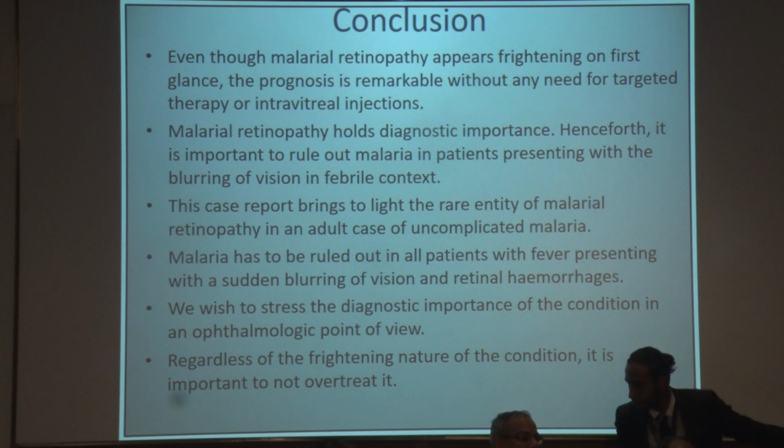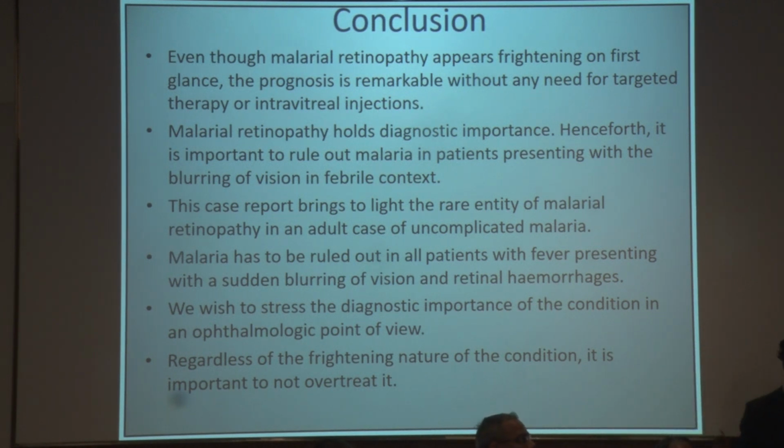Malaria has to be ruled out in patients with fever presenting with sudden blurring of vision and retinal hemorrhages. We wish to stress the diagnostic importance of the condition from an ophthalmologic point of view. Regardless of the frightening nature of the condition, it is important to not overtreat it.